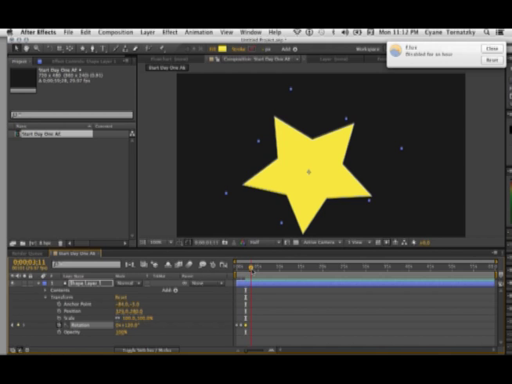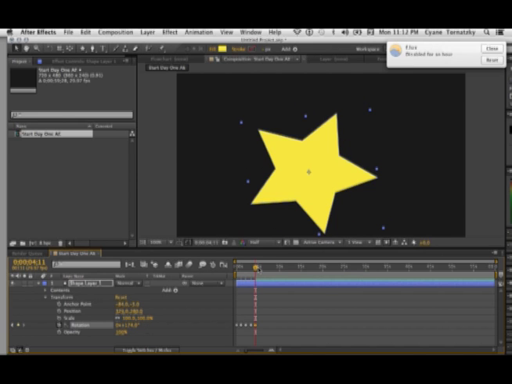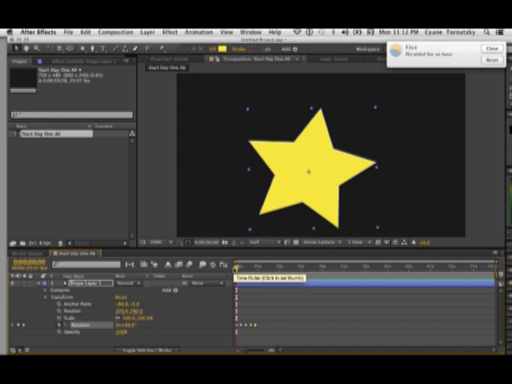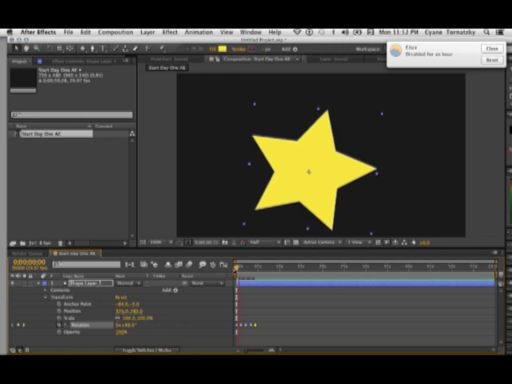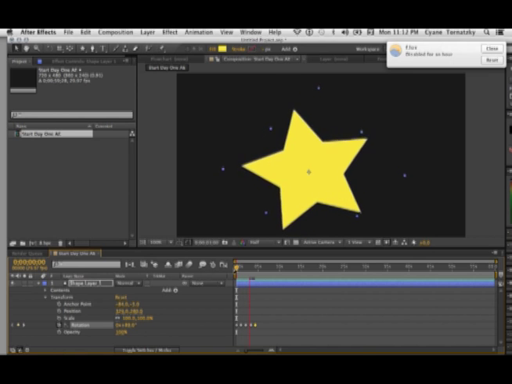But I'm going to go out with my playback controller even further. And the nice thing about After Effects is that it has a scrubber. Do you see how my cursor changes to a finger over two arrows? So I can just click and drag, and it'll automatically change that numerical amount. And here we go out here. Great. That's my rotation. I'm going to take my playback controller to the beginning, and I'm going to hit my space bar, and I'm going to see, wow, so there I have a nice, lovely, slow rotation.